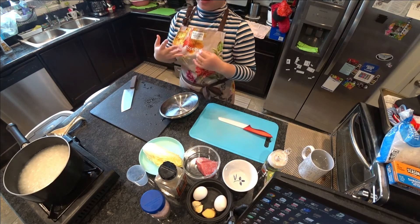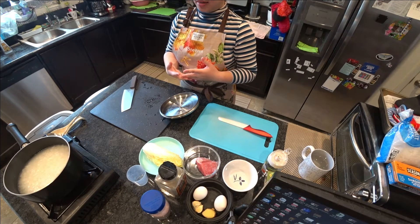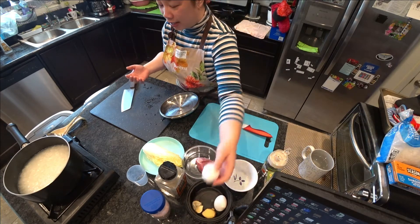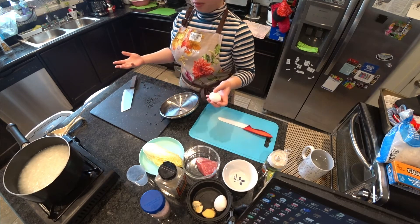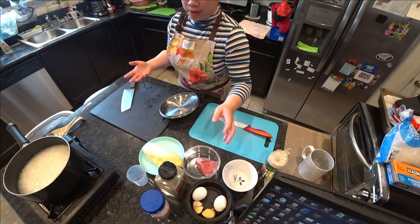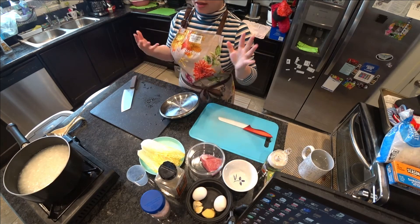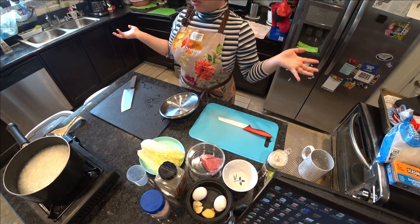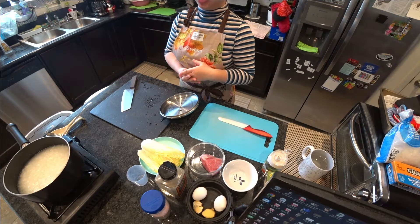The great thing about porridge is that you can pretty much make it into anything you have in the fridge. Even just egg — if you just have egg and rice, you can make a really good porridge. I'll be adding some veggies and some pork, just items I grabbed from my fridge that will work.